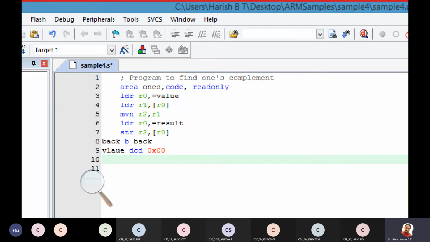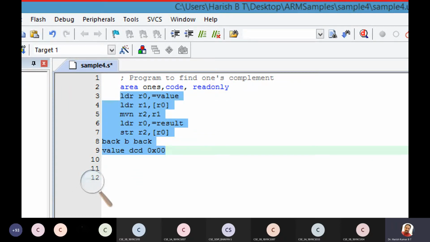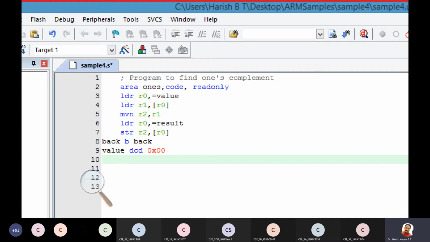Next, I need to define one more area. From here till here, it is my code area. Now I need to define the data area. AREA, let me give the name of the area as RES. RES is the name I'm giving.